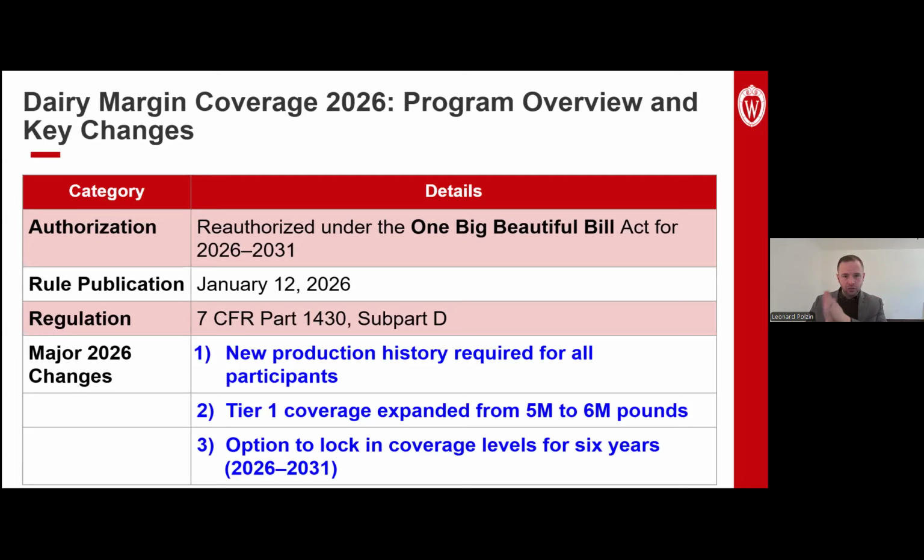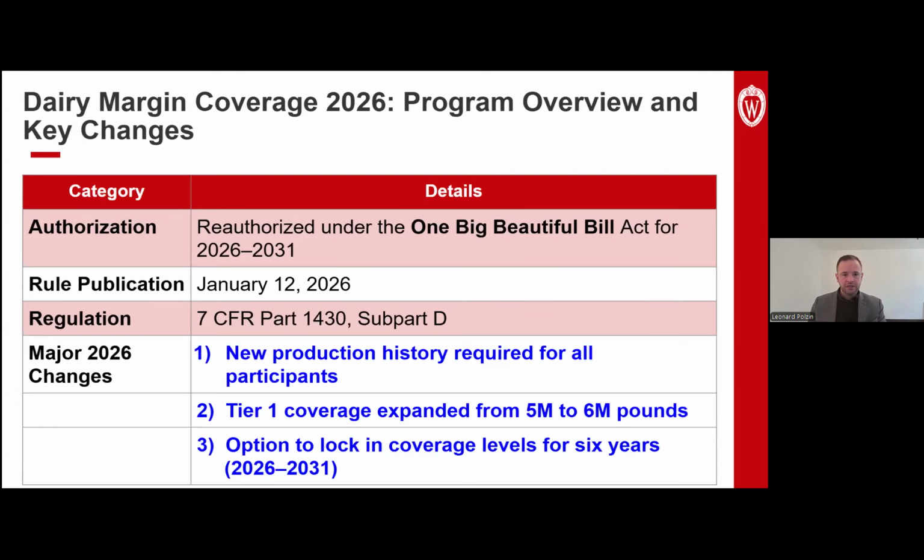If you are enrolling, you will have to have an updated production history. So I would encourage you to call your processor right away. Processors, by and large, are aware of this and will know exactly what you're asking for. Tell them, "Hey, I'm looking at enrolling in the Dairy Margin Coverage program. Could you please pull up my production history and either send it to me?" Some processors are sending it directly to the appropriate FSA office. So make sure you get on the horn and contact them sooner than later.